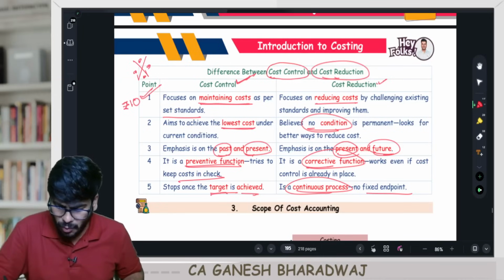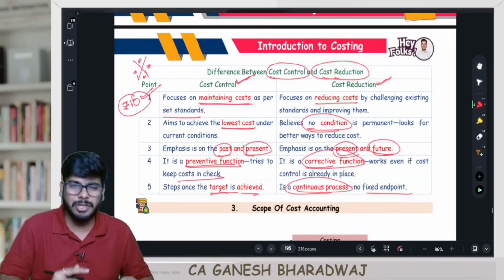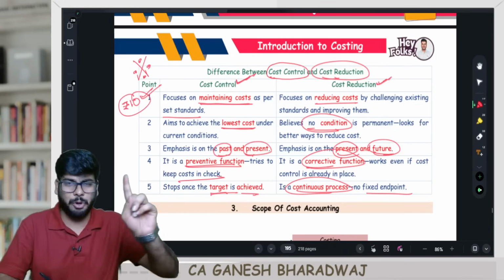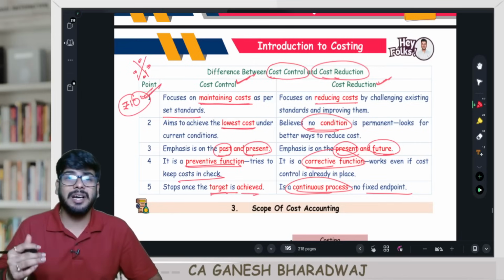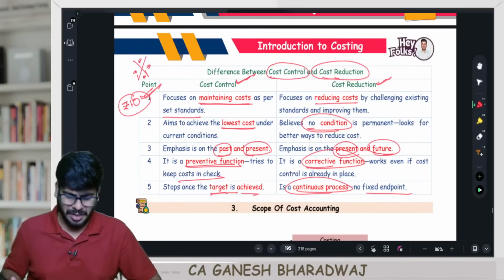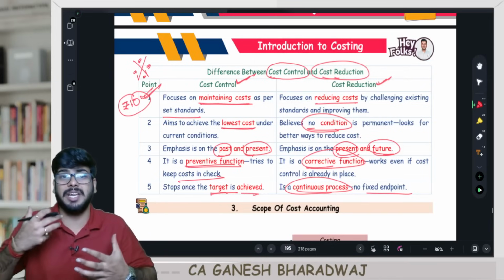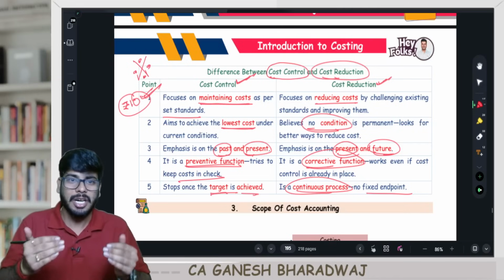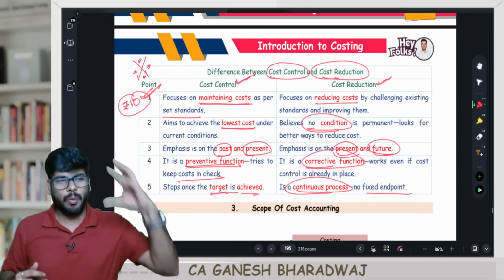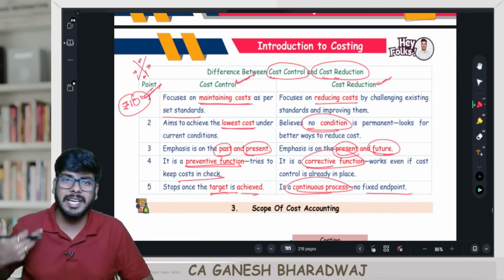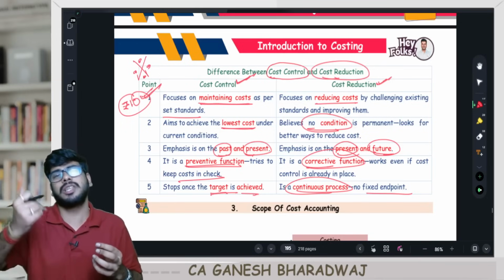So then what is the meaning of cost reduction? Cost reduction is different. Here, based on our past experience, we fixed that for every unit, you are allowed to incur a material cost of 10 rupees. Now, when a company is following a cost reduction program, first they will go and challenge, why did you fix 10 rupees, right? Maybe let us look at some innovative measures to make sure that this material cost is less than 10 rupees. First go and challenge the standard itself. Why is it 10 rupees? Maybe we will come up with certain innovative technology to make sure that the material consumption required is slightly less, so that the material cost will be less.